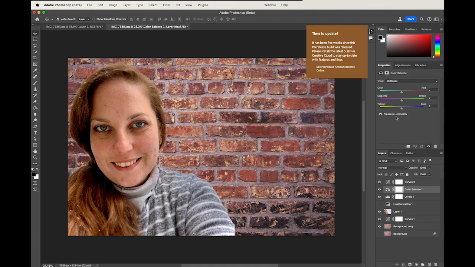Color balance is a lot like the RGB. You'll notice this is used in several different applications, but what you can do is really balance out your color here. You can make things cooler or warmer. If it's too green, you can put a little purple in it. If it's too yellow, you can add a little blue, make it cooler. But it's a great way of making sure that these two pictures match together.